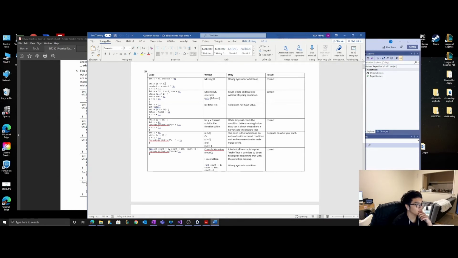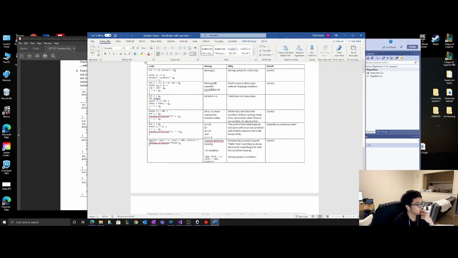For this one, the condition is quite funny because it's going to create an endless loop, because it doesn't have a stop condition. This one is an odd number, so B cannot be an odd number, so it can't match up with 31. So it's going to create an endless loop. You have to fix it like this: put a condition like A greater than B, just put the correct operator syntax to stop the loop.